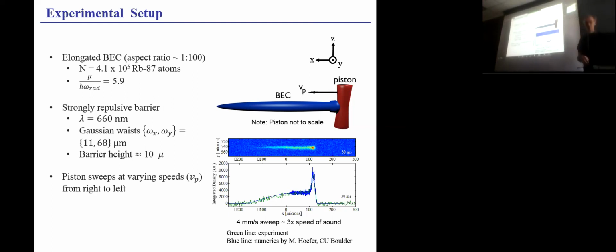What is the temperature here? Essentially, what we study is zero temperature physics. So the thermal component is negligible in the system. And it is not generated throughout your experiment? Not on this time scale, no. And the numerics that we also see here, they do not take any thermal component into account. It's just GP. Mm-hmm.